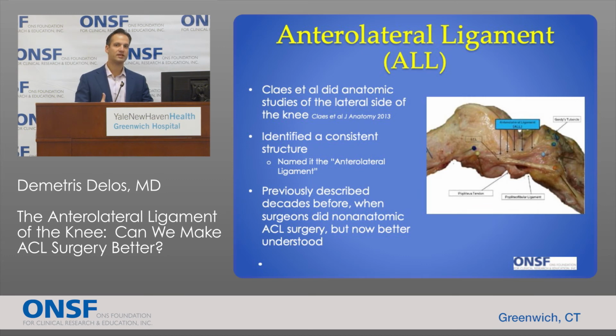If we take into consideration what we just discussed with the Segond fracture and injuries to the lateral side of the knee, we segue into the anterolateral ligament. There was a European group headed by Claes who did anatomic studies of the lateral side of the knee, and they published their results less than 10 years ago. It really caused a stir in the orthopedic and musculoskeletal community, primarily because it was touted as perhaps a new ligament, and it was called the anterolateral ligament.